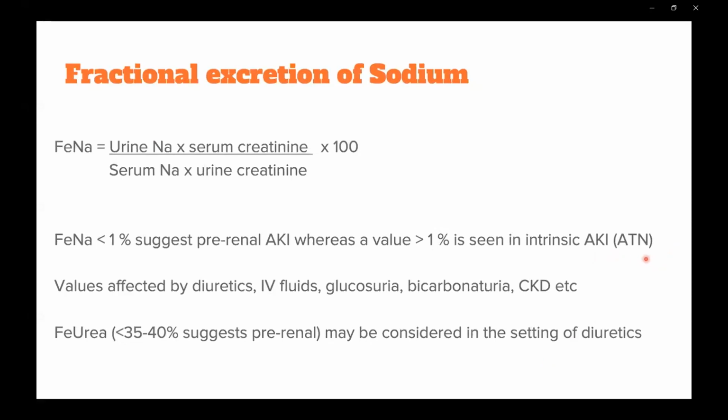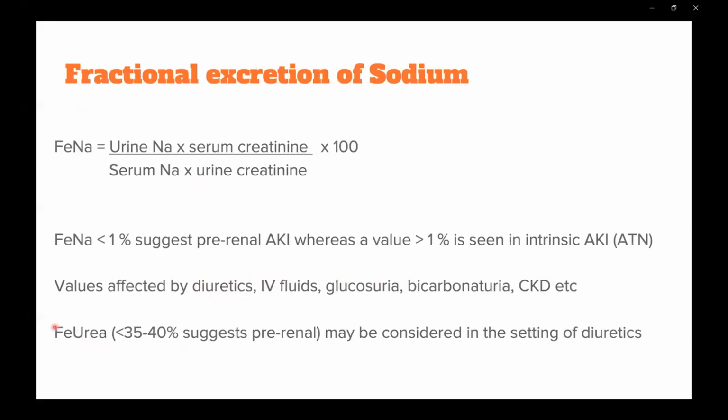Now, we should all remember that there are some prerequisites before FeNa is measured: patients should not have received any diuretics, and patients should not have been on any IV fluids, because these are all important confounders and they will affect your estimation of FeNa. If your patient has already received one shot of furosemide, subsequent to that it's really not correct to measure the fractional excretion of sodium, because now this is all altered by the effect of the diuretic. Until the diuretic effect wanes off, you really can't measure fractional excretion of sodium and then guide whether it is pre-renal or intrinsic renal AKI.